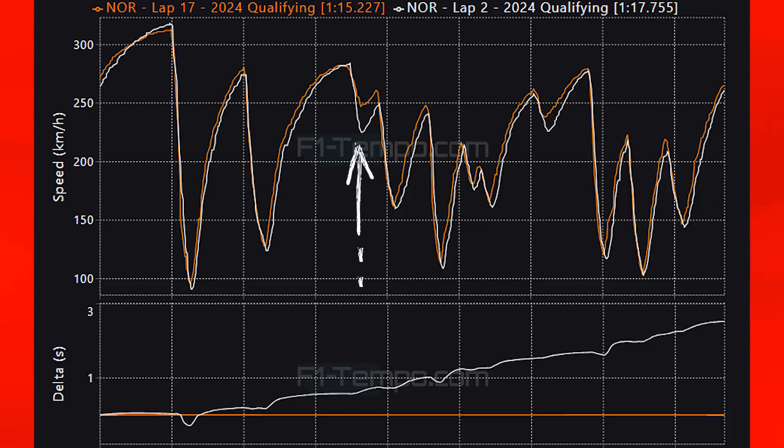At the top of the hill, Norris carried 23 km/h more speed in Q3, showing just how much more grip he had towards the end of qualifying. At turn 3, which in the dry is not really a corner anymore, Norris actually had to back off in Q1 as the circuit was still damp. Through the final couple of corners he had significantly more grip and could get back to power a lot sooner. In sector 3 alone Norris gained over 9 tenths of a second, and overall from Q1 to Q3 his lap times improved by 2.5 seconds.